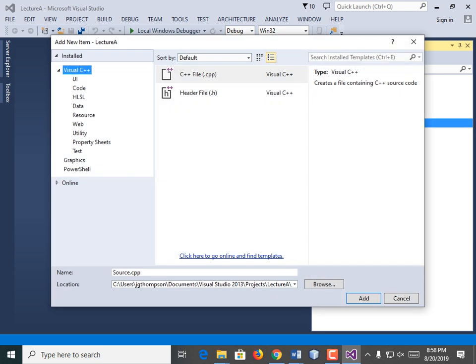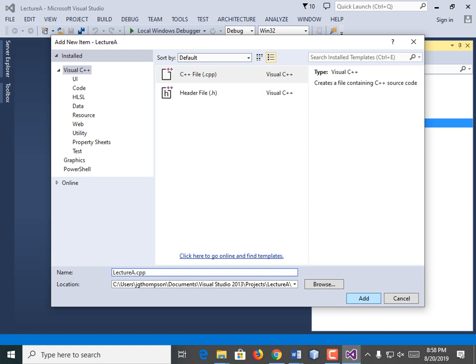And it says source.cpp, and that's an acceptable file name, but why don't we give it a better file name? Like if it was homework, we might want to call it homework one, but it's a lecture, so let's call it Lecture A. I use letters for the programs we write in class, and then the homework are given numbers. That makes it easy to differentiate. If you're trying to remember when you did a certain little bit of code, if we did it in class, it's going to have a letter at the end of the name. If you did it as part of homework, it'll have a number.